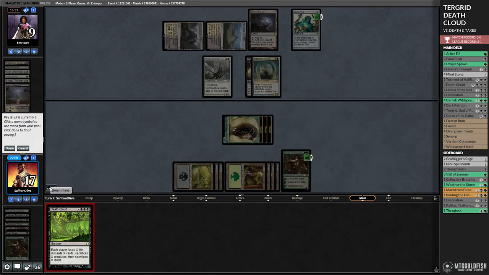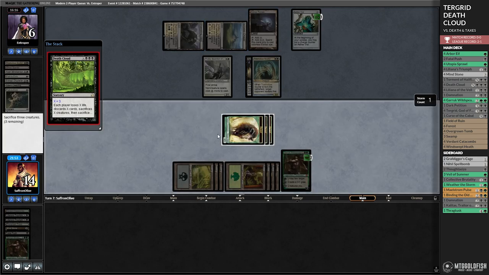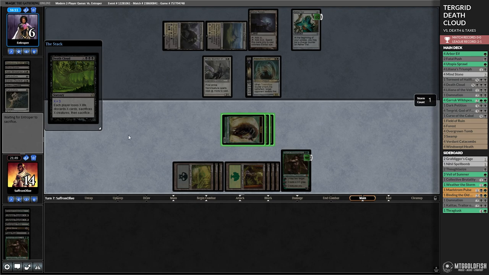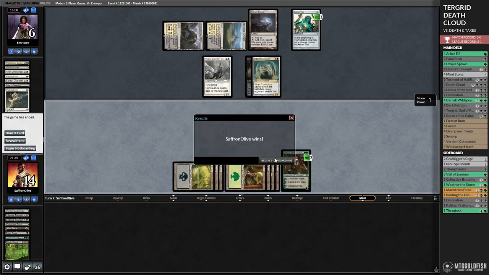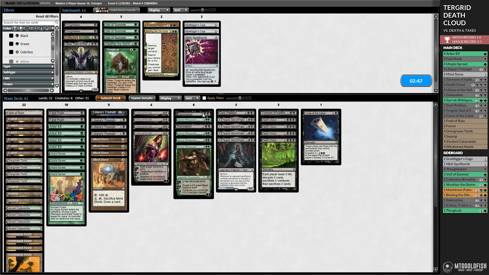1, 2, 3. Do we want to sack 2 lands or 3 lands? Yeah, I guess we just go 3. Death Cloud X 3. We lose our beasts. Opponent loses their hand, all their lands, and we get back the Torment, which should be able to finish it. And opponent agrees! So they had the answer to Tergrid, did not have the answer to Death Cloud, though.